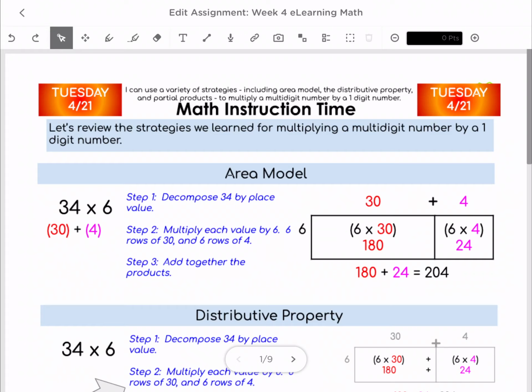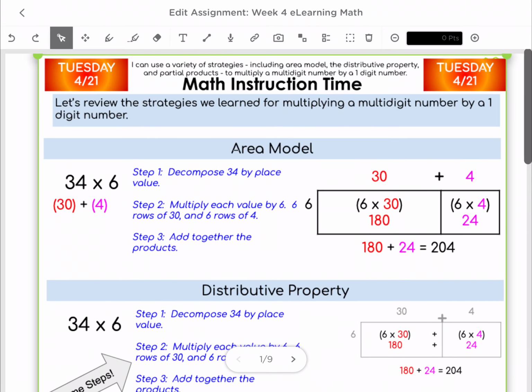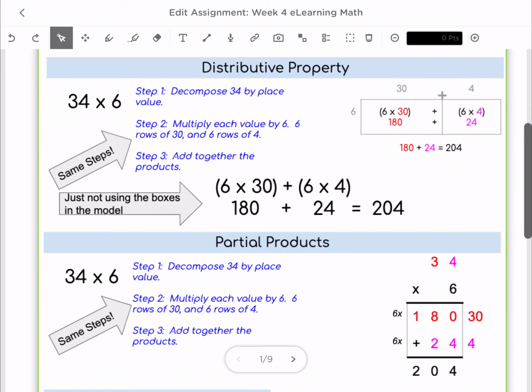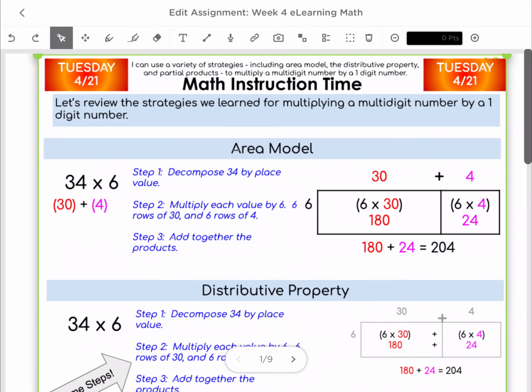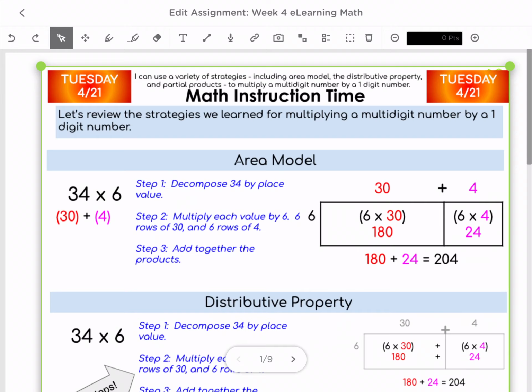Today we're going to work on 2-digit by 1-digit, and we're going to be doing the area model, the distributive property, and partial products. So we're going to start with area model because that's what most people like, but pay very good attention to distributive and partial products because that's going to help you in 5th grade. The reason we decided to go back and review is because we knew how important the things that we're going to review are for 5th grade, and we want to prepare you the best possible way for 5th.